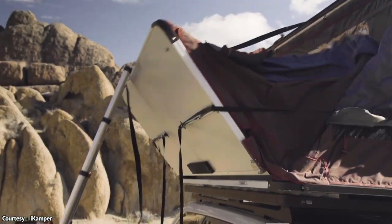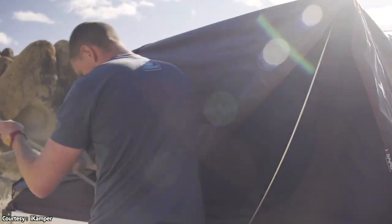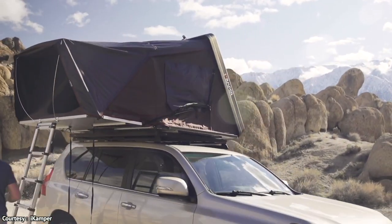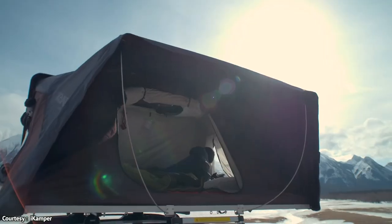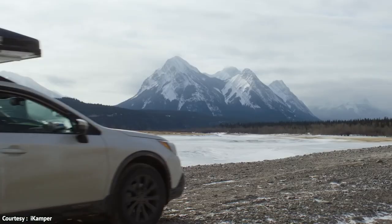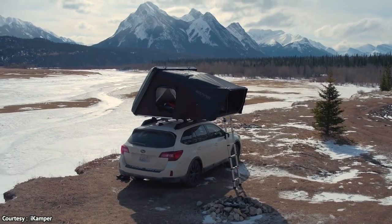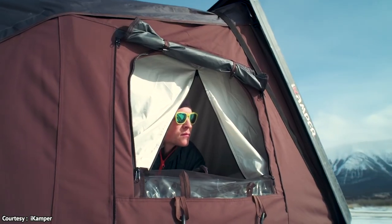Sky Camp has developed the iCampers Sky Camp, and it currently has the honor of being the world's largest expandable hard shell rooftop tent. Part of the reason why this design is so loved is because it is both aerodynamic and lightweight, but it's also large enough to accommodate two adults and two children, or three adults. So essentially you can go camping with your entire family in a manner that's both convenient and easy to carry.